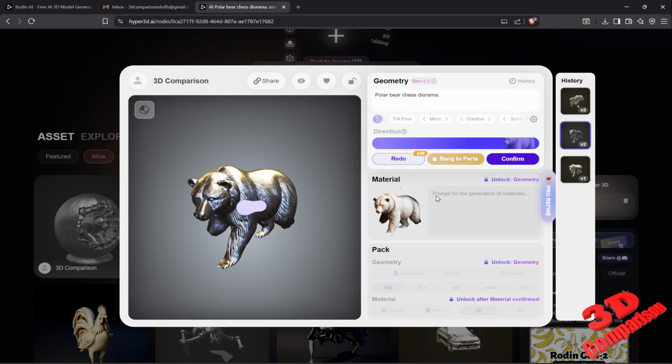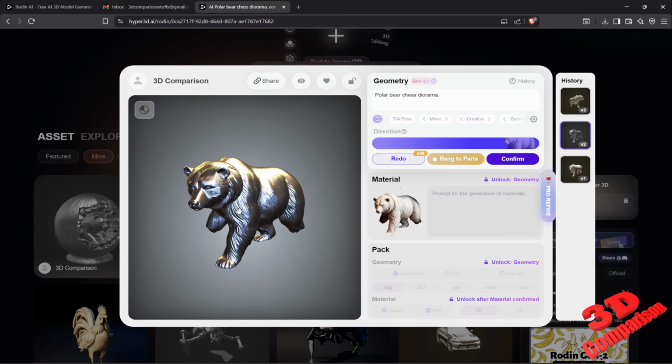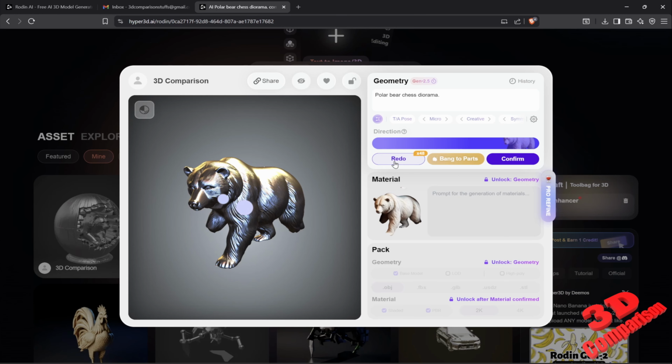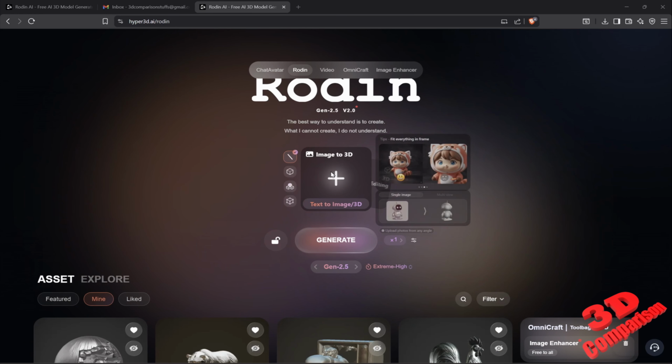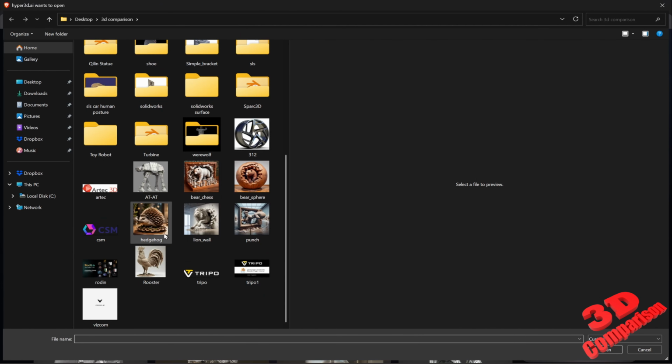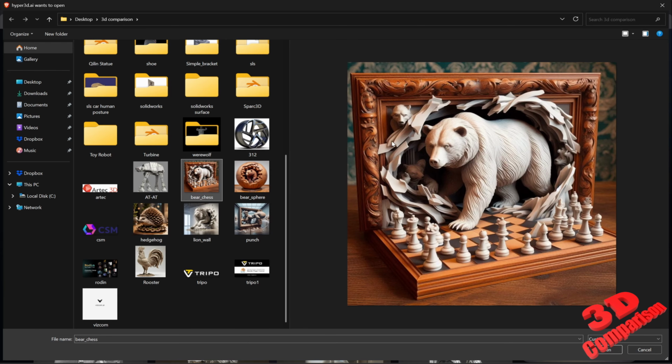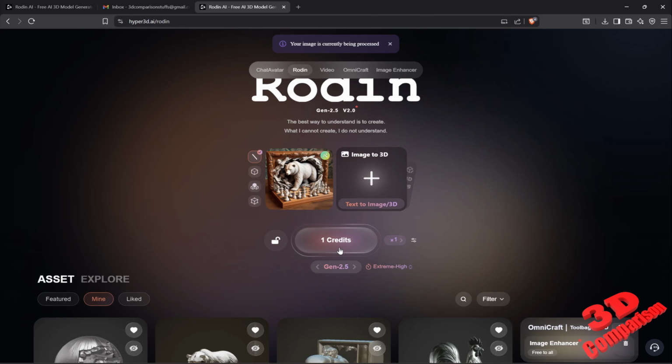Unfortunately, the starting image over here was heavily cropped, so this should be a table of chess, and it should also have the back and the bottom. But let's take a look at this. I'm just going to add this over here from scratch. So this is the reference. As you can see, Rodin clipped this over here, most likely because it had a black background over there. But now we see over here that we can generate the following.